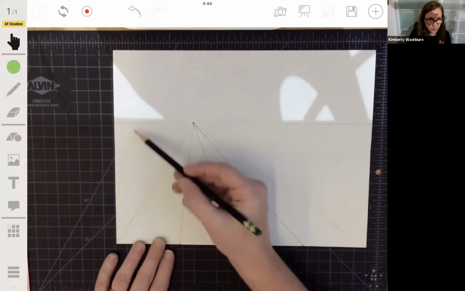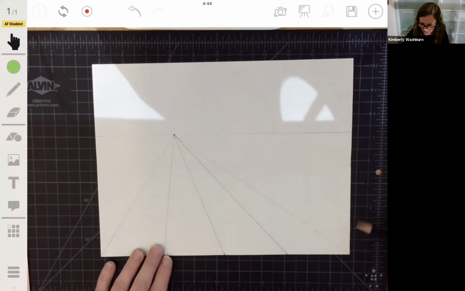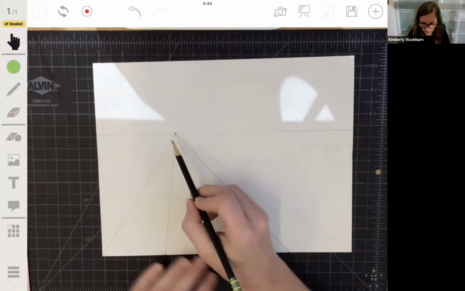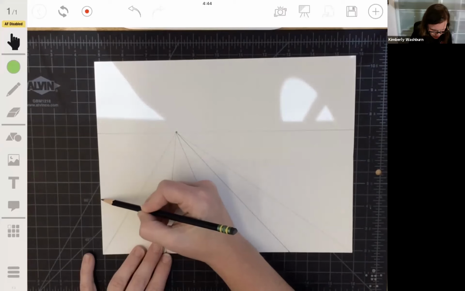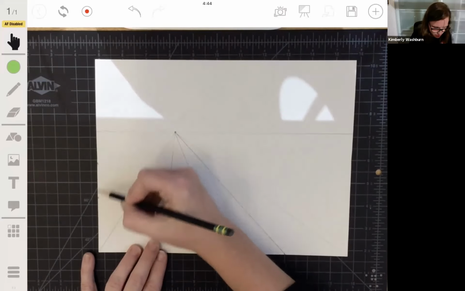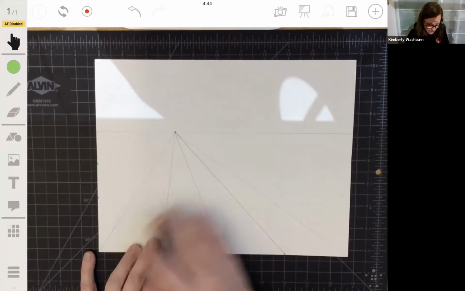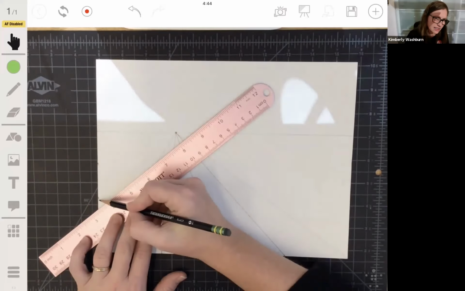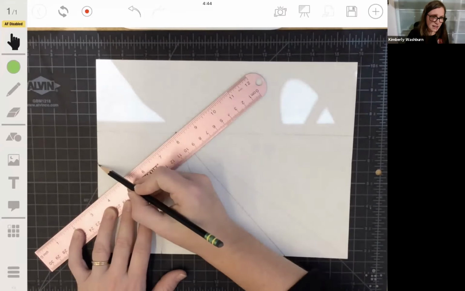Now, we want to add some rows on the side here. And what I'm going to do with this is add 2 rows on this side and 3 on this side, because my space here is a little bit bigger. If you've put your vanishing point right in the middle, you could just do 2 and 2, or just two on either side. It really doesn't matter. But what I'm going to do is pick 2 spots that are about evenly spaced. And I just made some dots. I wanted a little bit of space from here to here and a little bit of space from here to here, and just made those dots. And I'm going to connect those dots to the vanishing point. So from this dot right here to the vanishing point. And from this dot to the vanishing point.